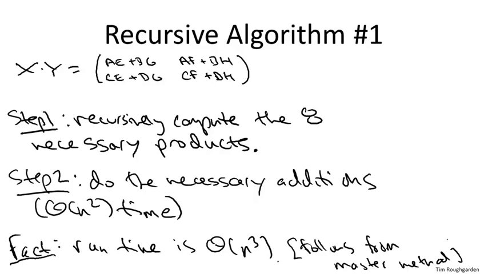Because remember, back in integer multiplication, we had a straightforward recursive algorithm where we had to do 4 recursive calls, products of n over 2-digit numbers. But then we had Gauss's trick, which said, oh, if we only did more clever products and more clever additions and subtractions, then we can get away with only 3 recursive calls. And we'll see later that that is indeed a significant savings in the time needed for integer multiplication.